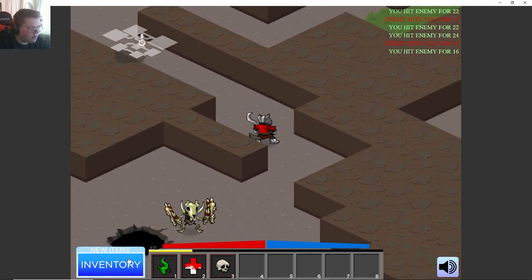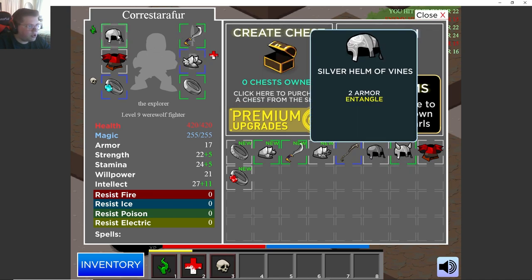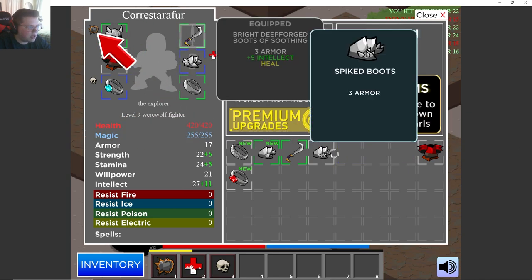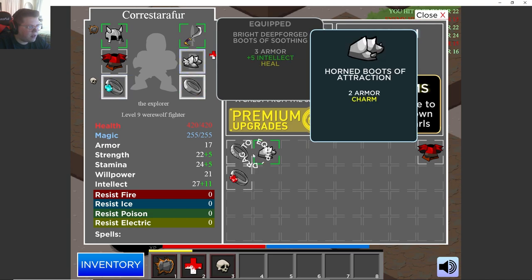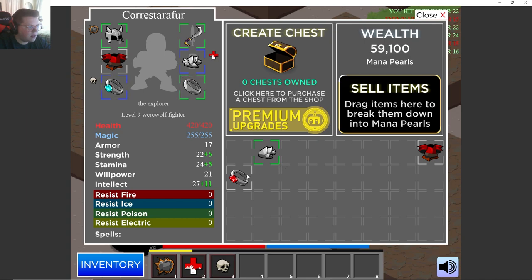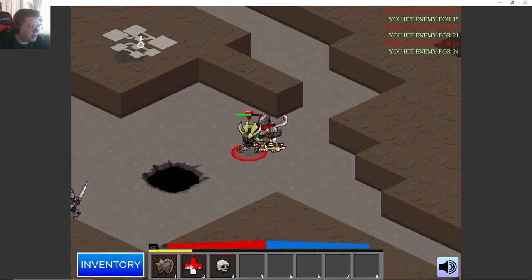Really? Even that's worse. Charge. Yes, I think so. Charge is really good. 8 to 12. Nope, worse. Crafted ring. These don't do anything. Are those just to sell? I don't know. Maybe I'll keep that one there. Maybe I can, like, enchant it or something? I'm not particularly sure.